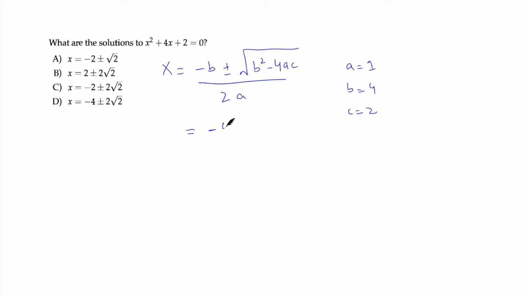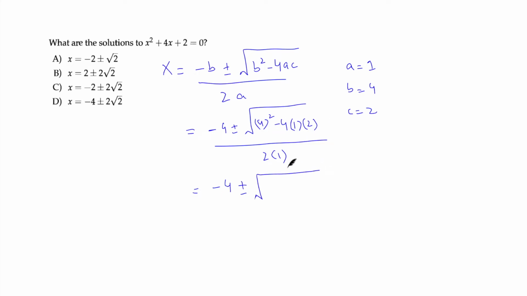So minus b is minus 4 plus minus square root of b square, which is 4 square, minus 4 into 1 into c, over 2a, which is 2 into 1. Okay. We have minus 4 plus minus square root of 16 minus 8, which is basically 8, over 2. Let's just simplify this and we will get minus 4 plus minus 2 into 2 into 2. We have 2 square root of 2 over 2. I've just simplified this bracket.